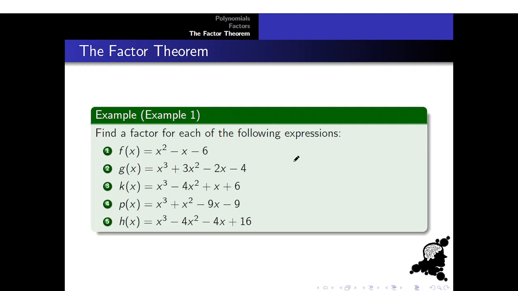I have deliberately chosen exactly the same questions that I used in the video for the factor theorem as well as the video for long division so that you can compare between long division and synthetic division, which one you would prefer, which one makes more sense to you. But the idea is also to compare the questions and to see that your answers will still be the same regardless of which technique that you use. So without any further ado, let's get cracking with the first question, which is g of x equals x cubed plus 3x squared minus 2x minus 4. So let's go to the writing pad and let's try this out.